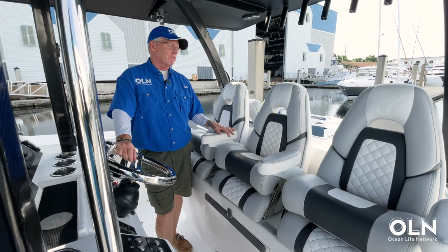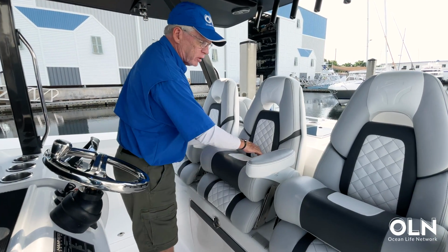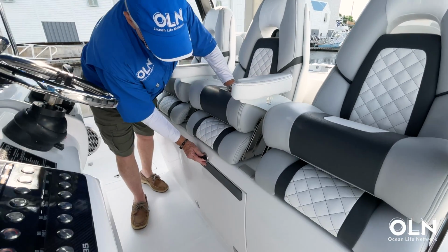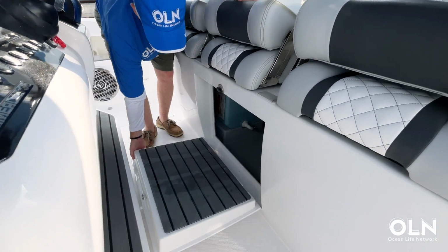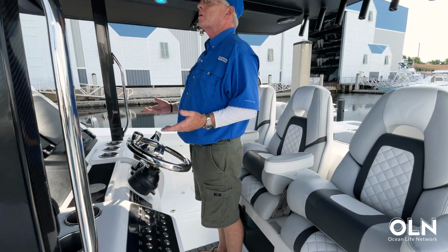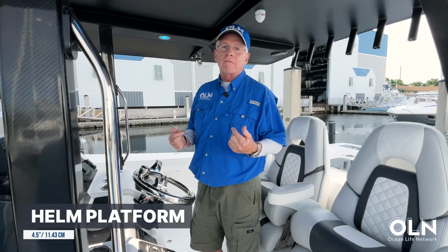The 3 helm seats are from LeBrock. They're in fixed positions and all include flip bolsters and flip armrests. Underneath, I like this. There's a flip down panel. Gives us a little more altitude for us short captains. This will bring you up 4.5 inches off of the main deck.